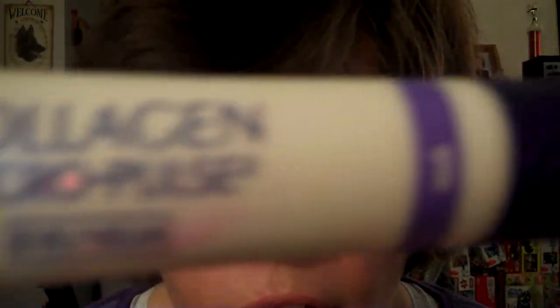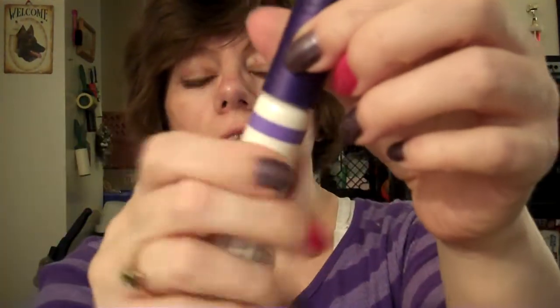And then, let's see. I'm going to use my Collagen Micro Pulse Eye Cream. And I unscrew it. And then I take this and put two dabs on my eye, and if I'm looking over here, it's because I'm looking in my mirror. And then I screw it back on, take the lid off, and then I turn it on, and then I use it.